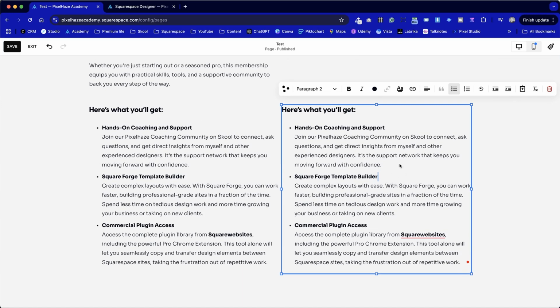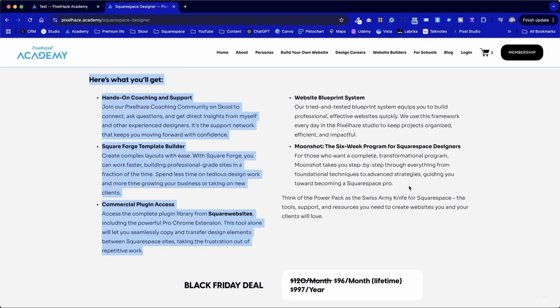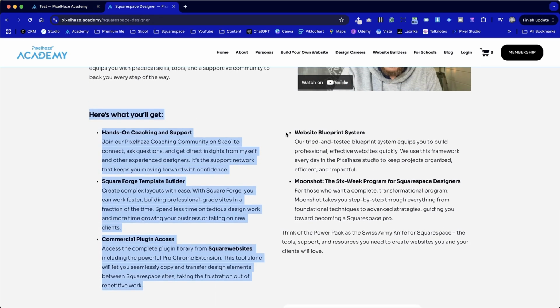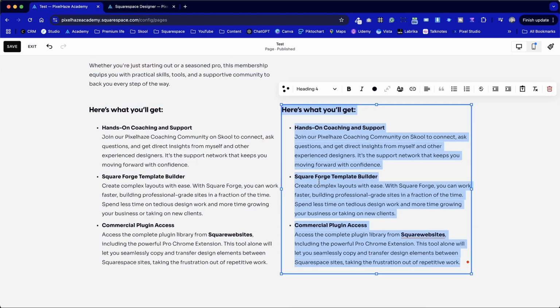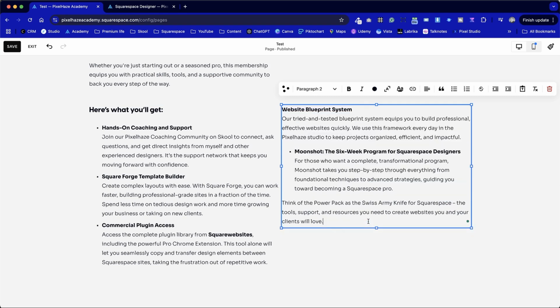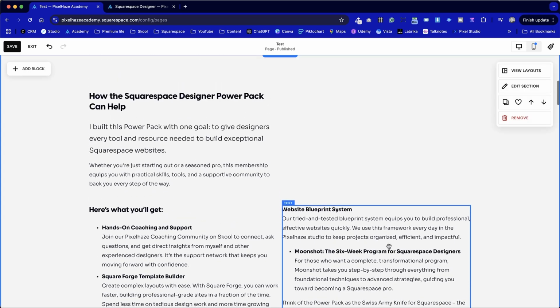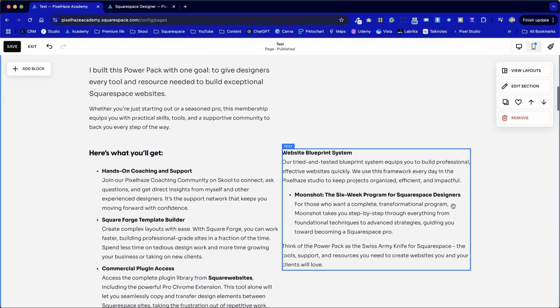Now I'm going to double click inside this block and Command A, which selects all. And I just remembered I haven't copied this content yet. So I'm going to copy this. Now with all of that selected, I should just be able to press Command V, I'm on a Mac, to paste. If you're on a PC, Control V will do the same. Okay, so far so good.